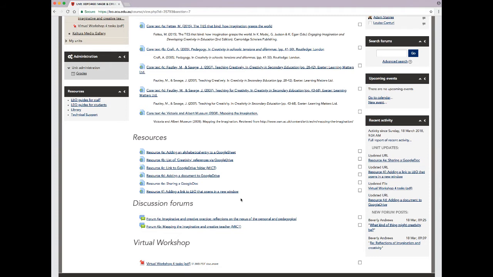That's Forum 4A. Forum 4B is the uploading of a hyperlinked URL that opens in a new window. Resource 4F will show you how to do that. Again, I cannot reiterate enough that this is about exploring and learning how to use these tools. Occasionally, mistakes will be made. It won't work the first time. It is a test in the sense that if you want your badge and your 2%, you need to complete these successfully. But remember, you can't break any of this.